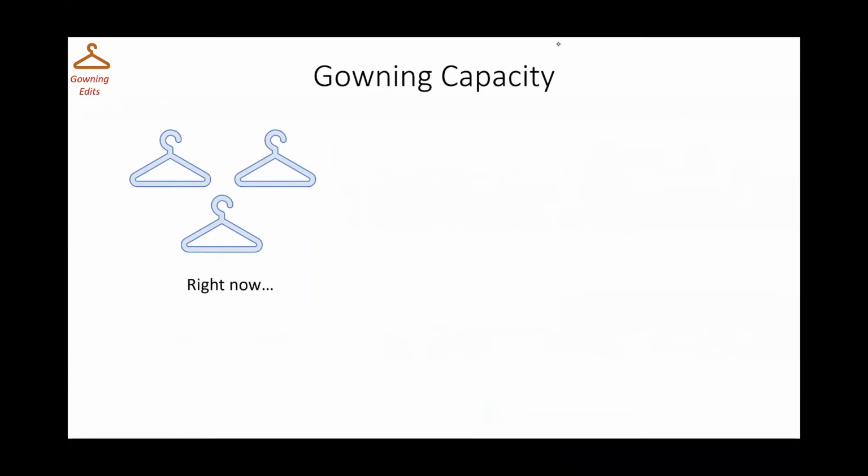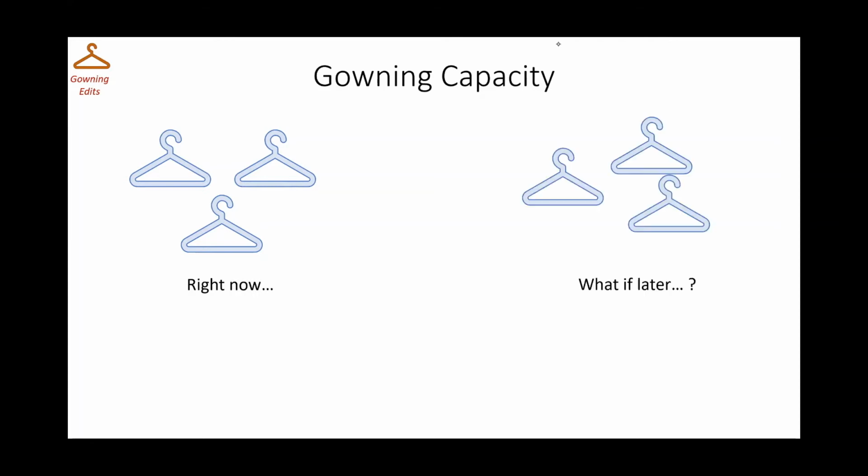That also brings us sort of to one potential problem, that's the gowning capacity, right? That's something we keep a close eye on. Right now, there's plenty of room, or enough room anyways. We were a little bit concerned about that. The data showed that it probably wouldn't be an issue. It hasn't been an issue so far. But we can imagine that later on, a whole bunch of people come in and we get a little bit more busy, perhaps too busy to accommodate with the current setup.